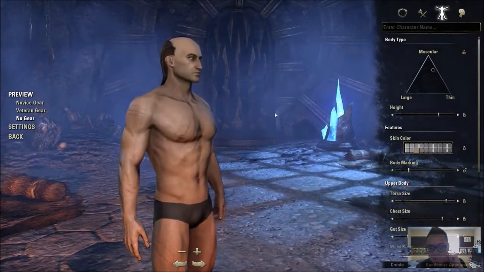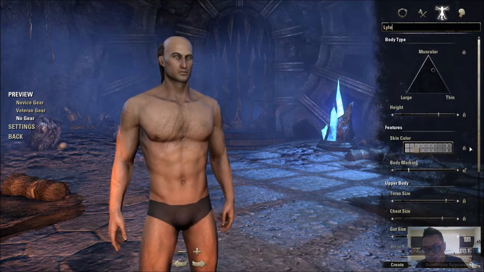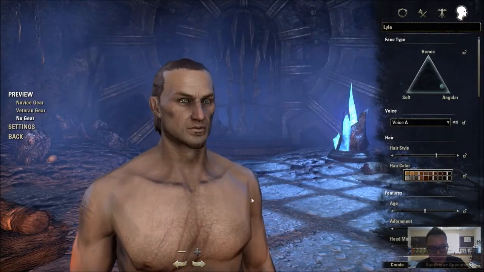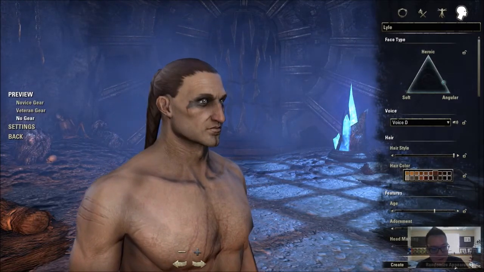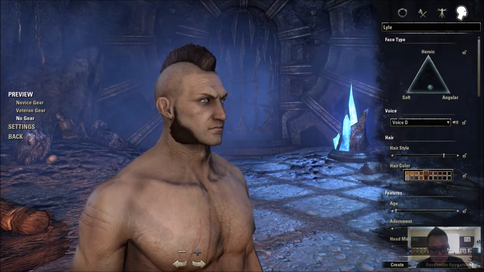What's this guy's name gonna be? Lyle. That's a good name. Alright, let's go ahead and lock that in place here. We got all those locked. Alright, Lyle. Let's go ahead and randomize your face a few more times. See what kind of Spartan we are. Alright, not that kind. Nope. All right.